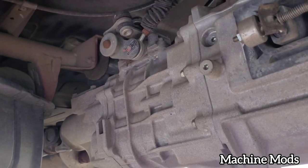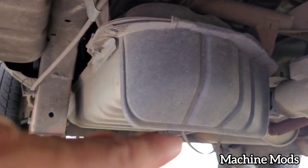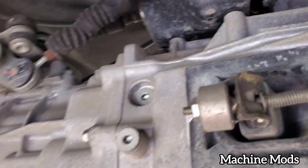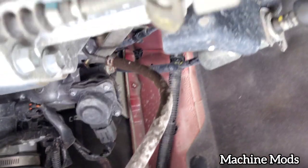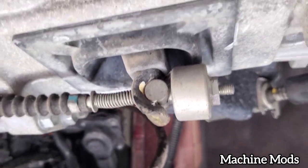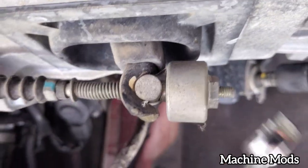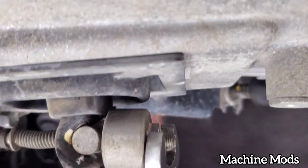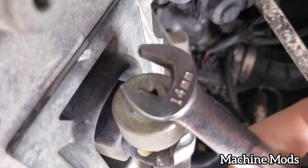Here we go, guys. All right, so I am underneath the Suzuki APV. Down there, that's the rear. This is it, guys. I need that to be adjusted. All right, guys, me looking up. This is a 14 millimeter right here. So what I'm gonna do, I'm gonna turn it clockwise. If I'm looking at the nut, I'm gonna turn clockwise like this.